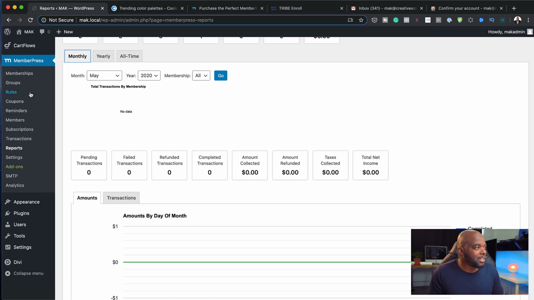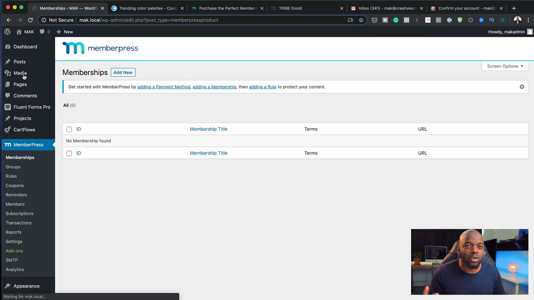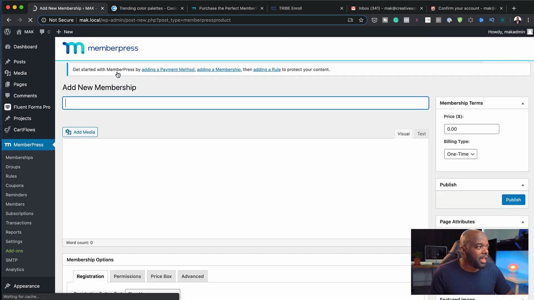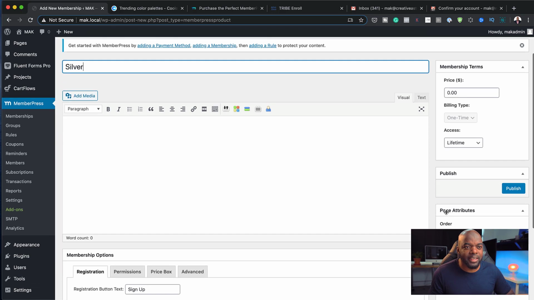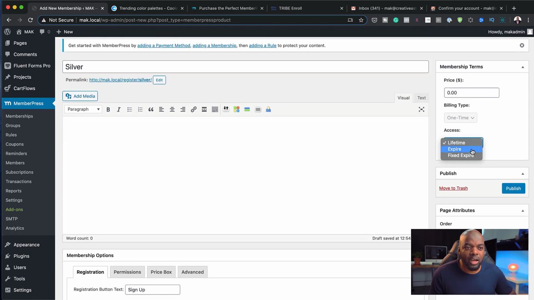I really like this. All right, so back over here on memberships, this is where you go in and you add all your memberships. So let's say your first membership is like a silver membership. So you'd click here and then you could say silver. Right? And then all you have to do is to decide whether this is going to be lifetime or if it expires over a specific time or if it's fixed expire. So this is where it could be alive for, let's say, 4 months and then it disappears. Expire, it can set a specific date where it can expire. And of course, lifetime is pretty much ongoing.